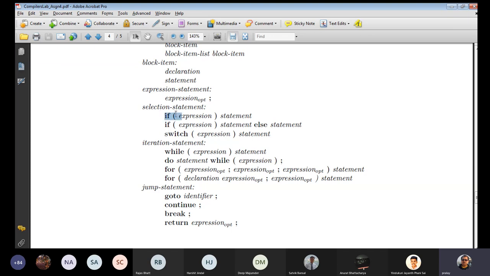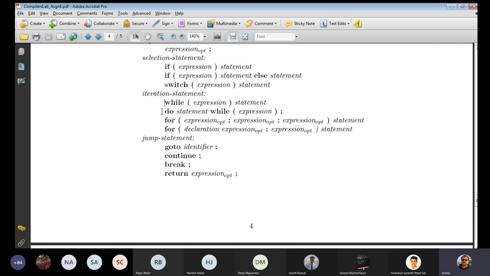Combining these two, we have seen some ambiguity in our theory class: if E then S, if E then S else S, and when they are combined together, sometimes there may be confusion about which if the else corresponds to. Now for iteration, we have while, do while, and for. What else? Nothing. So these are required.